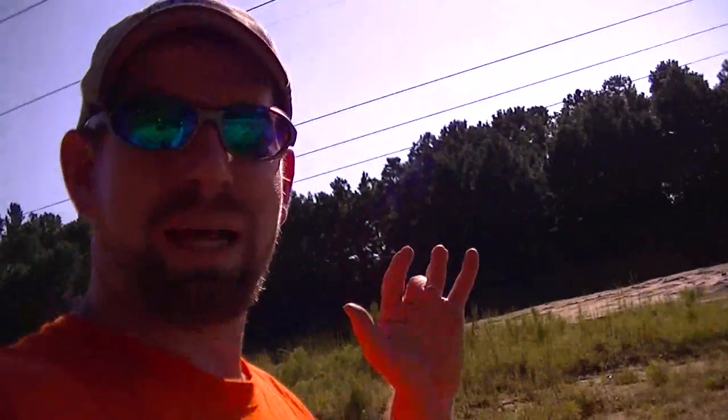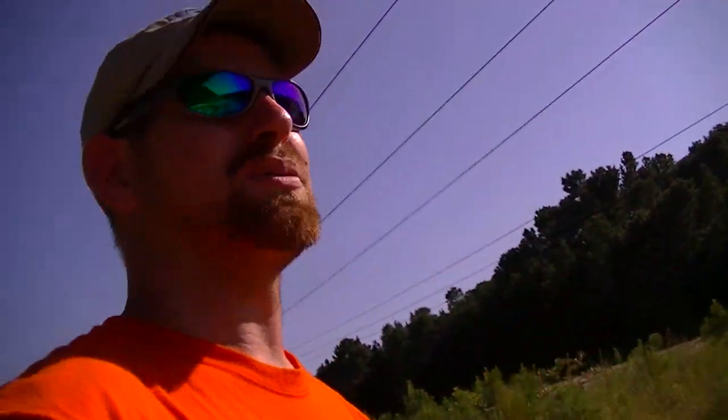It's a great place to take the crawlers to do some trail videos, my tanks, or any other of my off-road vehicles I come out here and play with, because there's a little bit of everything: rocks, clay, mud, dirt, everything you would probably want to do, and it's all right here. So I decided to take the Hummer out for its first true adventure, not in my backyard, but out on the trails, hitting the rocks, the clay, the mud, the sand, all that good stuff, and it did pretty good.